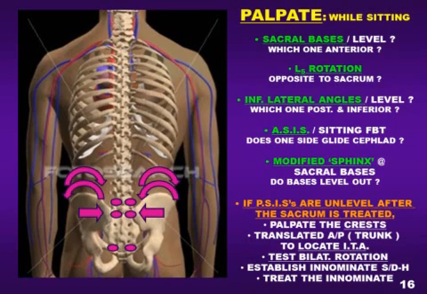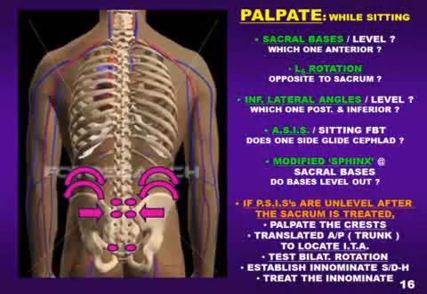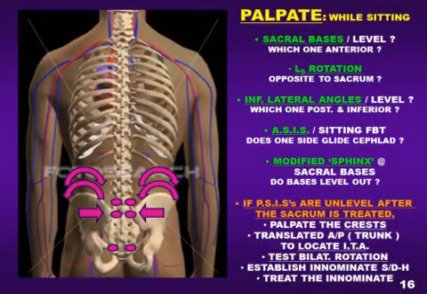How you're going to know you hit that axis is you can then rotate both innominates anteriorly and posteriorly, and say if you rotate the right one anterior and the left one posteriorly, then when you go the other way, the left one goes anterior but the right one doesn't come back, you know you've got a right anteriorly rotated innominate. So they can be diagnosed and treated again in this sitting position, and this can be very helpful when you're treating a woman that's in labor, has a lot of pelvic dysfunction that can be really tightening up the pelvic floor, and so therefore they're having trouble dilating the cervix because they can't get the head through the contracted pelvic floor.